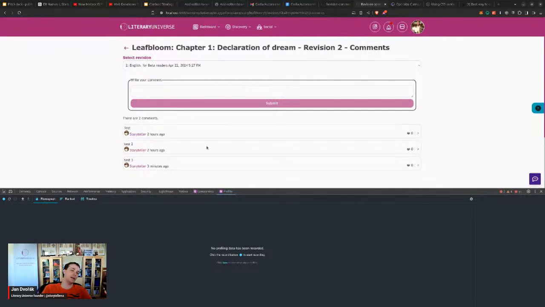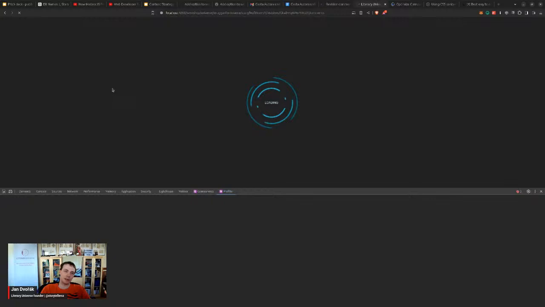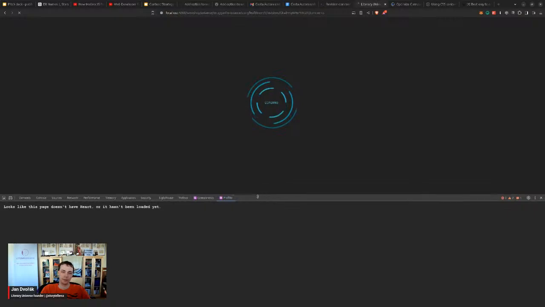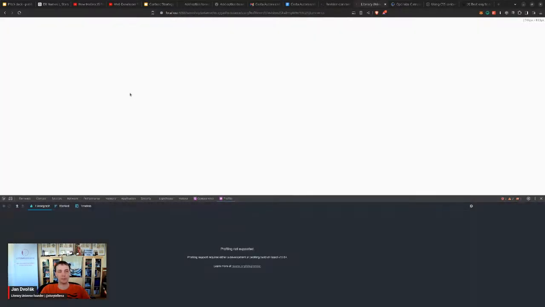So I don't want to have any loading indicator there whatsoever. But we can, I think, clearly see that. Oh, maybe now I have. Okay, here we go.